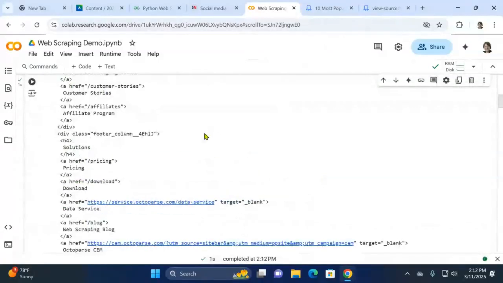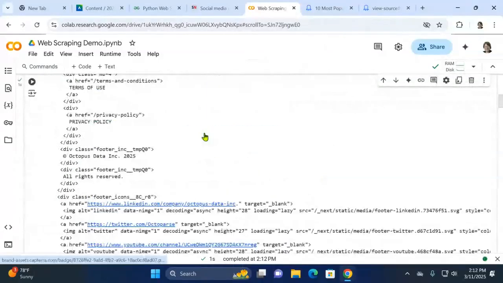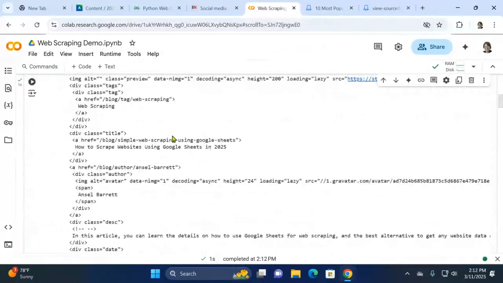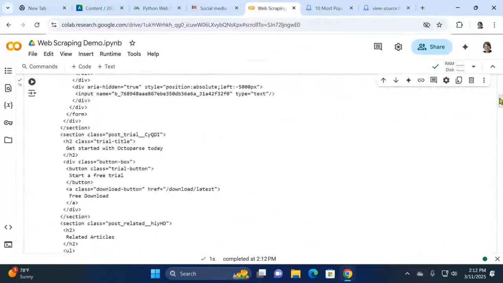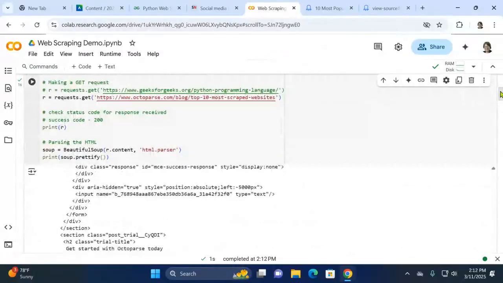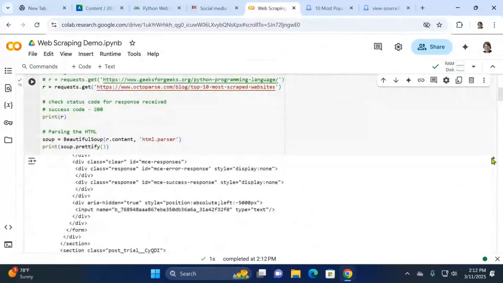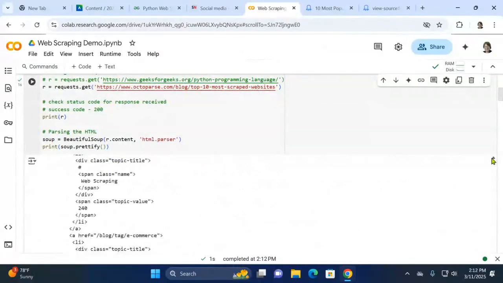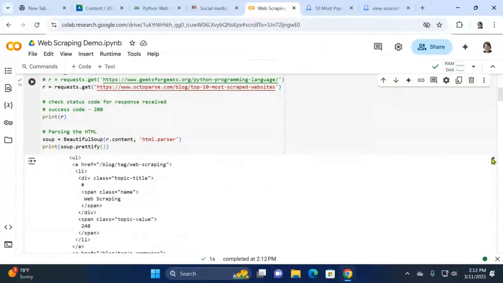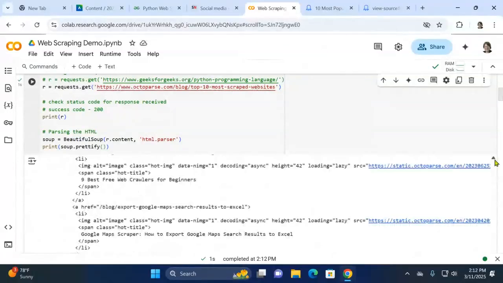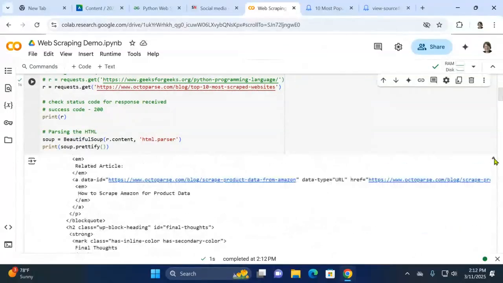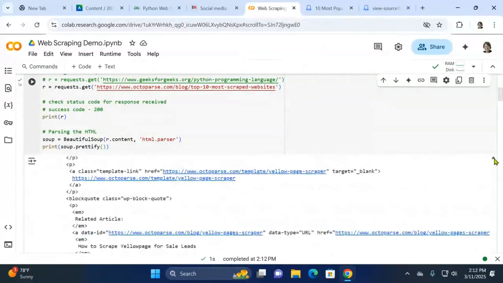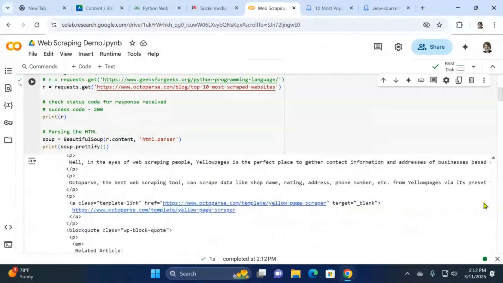One thing I liked is that when I used Beautiful Soup, I was kind of pleased, because rather than having one long line of text, I got nicer formatting here.